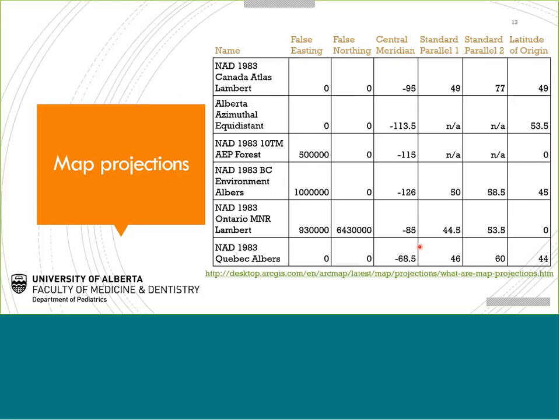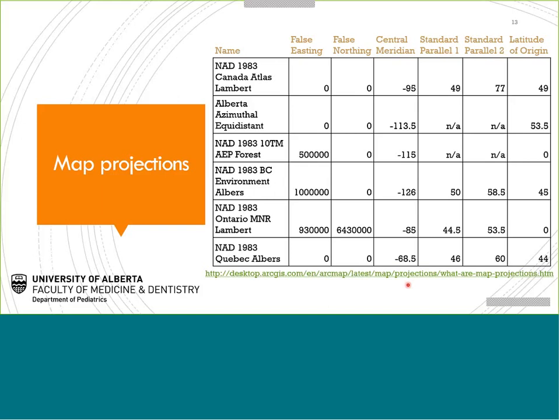Map projections will give you a coordinate system for your spatial data, provide a common basis for communication about that place or area on the Earth's surface. And when you choose a projected coordinate system, we then have constant lengths, angles, and areas across the two XY dimensions. And the world, or the area of the world that you're portraying on your map, will look more reasonable and what you would expect for the shape, as well as preserving different properties of the map. And if you're interested in learning more about map projections, there's a link at the bottom of the slide that gives you a lot of detail.